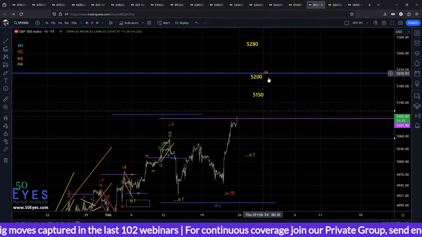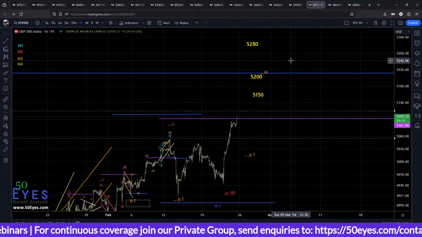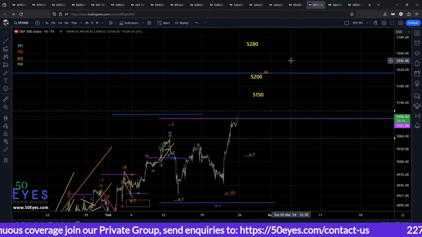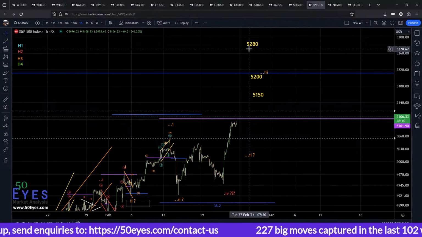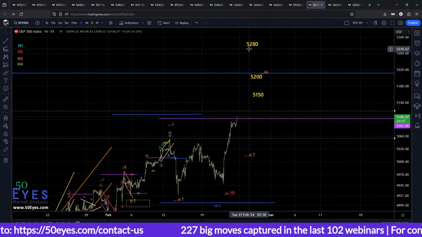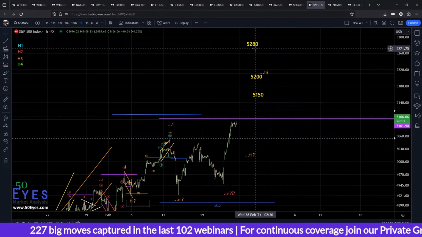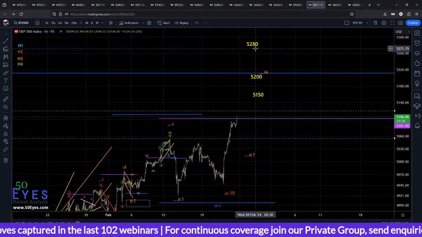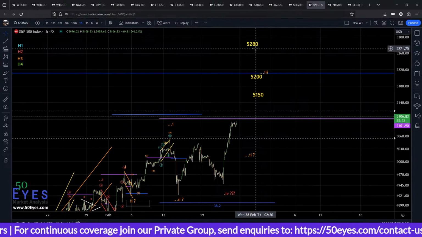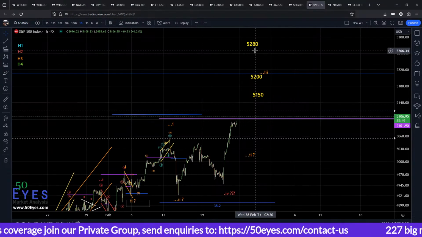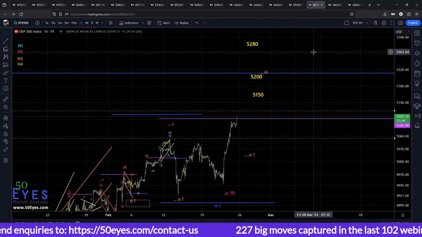Yes, so wave 3, just one thing to keep in mind. If this analysis is going to play out as correct, then wave 3s, you should already know, are known to be the strongest. And in strong rallies, even these targets are blown by strong magnitudes. Expectation is 5100. If it goes to 5280, it will be 180 points. But in reality, it could be double of that, 360 points, even more than 360. I have seen movements up to 4 times of expectation for wave 3 and sometimes even more. So just keep that in mind and keep trailing. It's a kind of situation where you want to get lucky and not get out too quick.